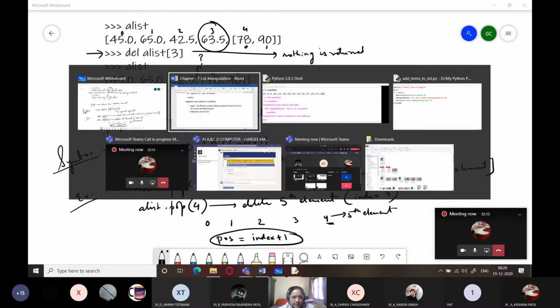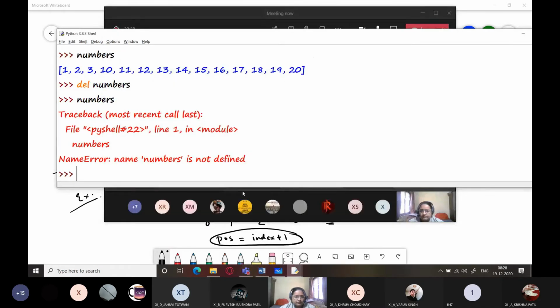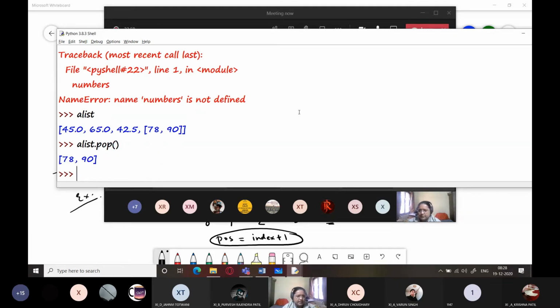So let's check out the pop function, students. How is the pop function working? So I have numbers. Okay, numbers I have deleted. I'm going to write a list. This is my a list, and I'm writing here a list dot pop. We always use it this way. In case of del, you used to write del first and then the name of the list and then the list slice or the index of it, right? But here we are going to write it like this: pop, and simply I'm going to write this so you can see the element which is popped or deleted.